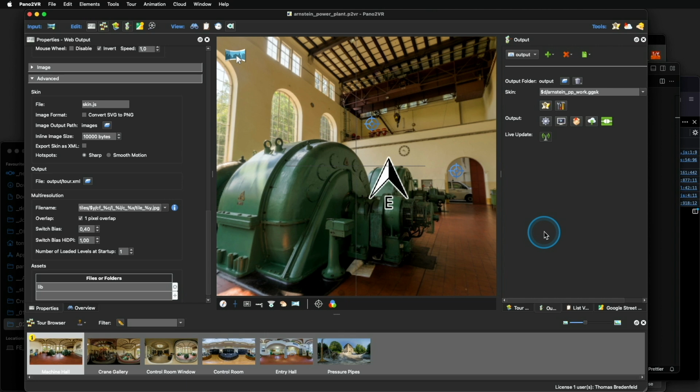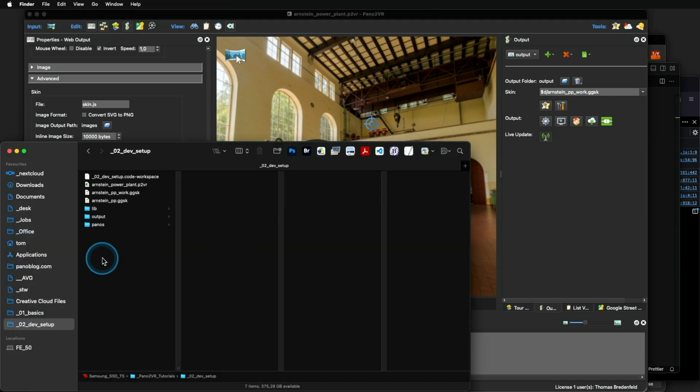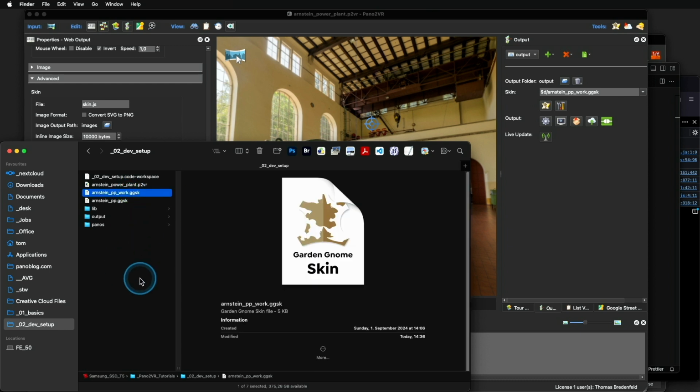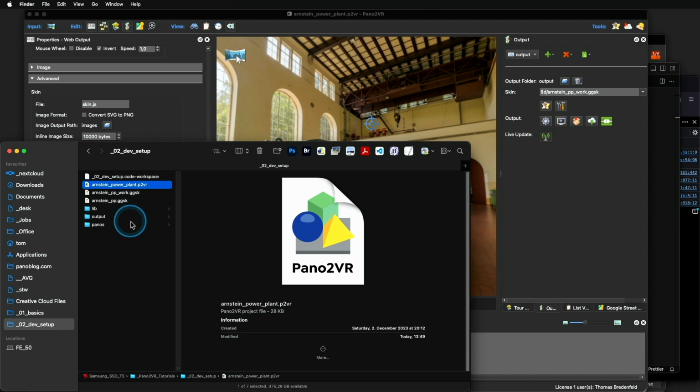As this whole section about project setup is pretty long, I like to give a short wrap up at the end to summarize everything I've talked about in the last 13 clips, and just go to the Finder for the project structure. So integrate the skin into the folder where your Pano2VR file is living to keep things together.